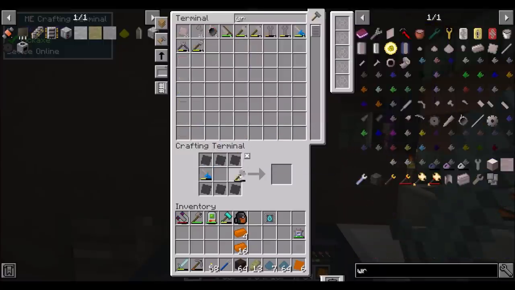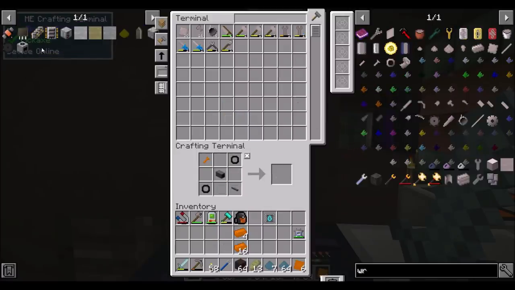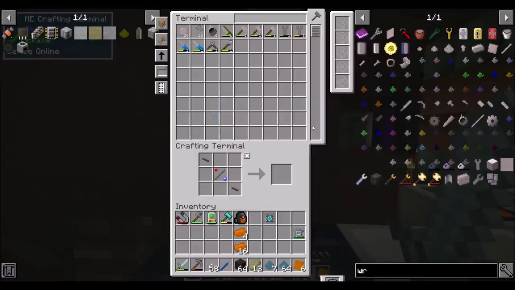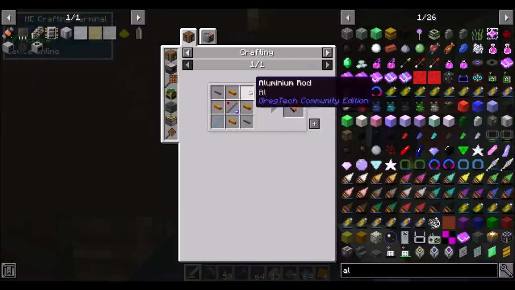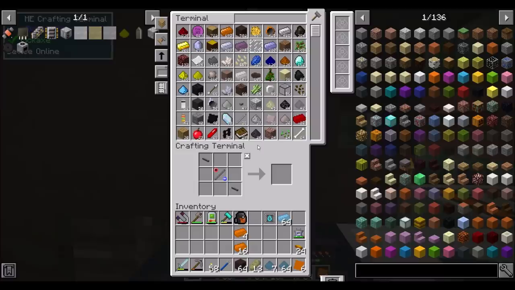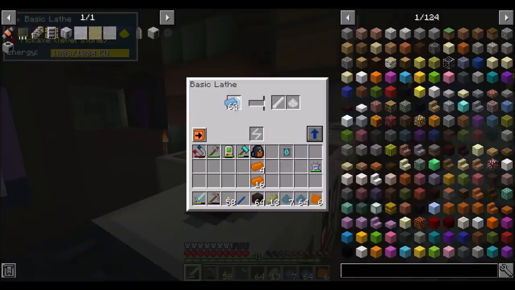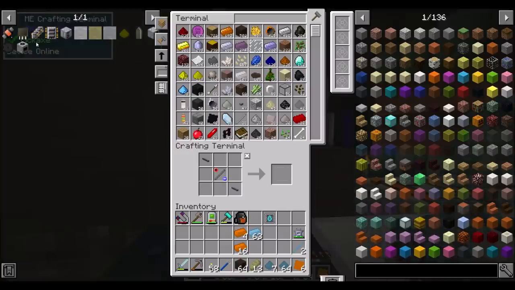File and hammer. Cool. And then we need an electric motor as well, which shouldn't be too bad, I don't think. We just need 2 aluminum and 4 copper wires. We still have some copper wires that we haven't used here. We do. Doing pretty good on aluminum, as you can tell. Yeah, that's what's up.